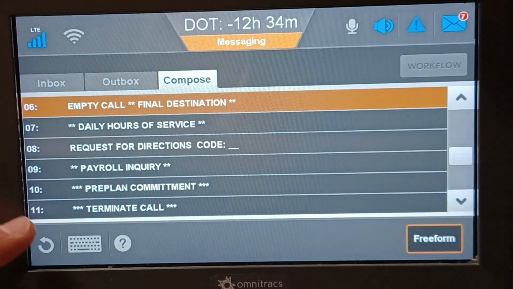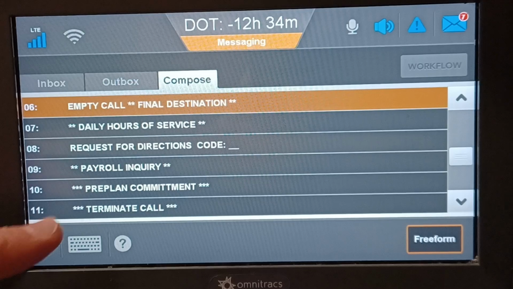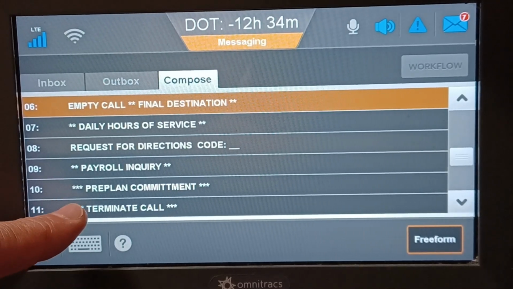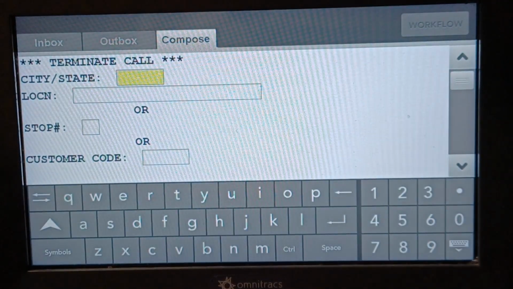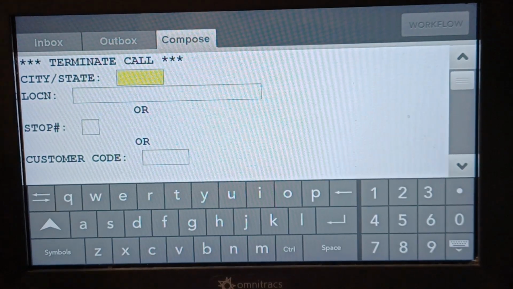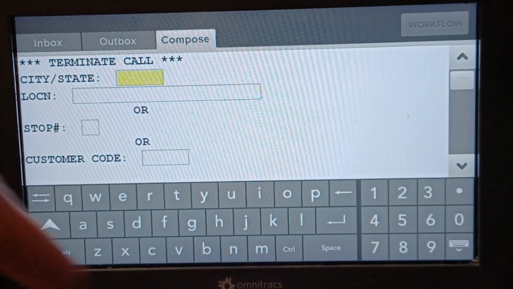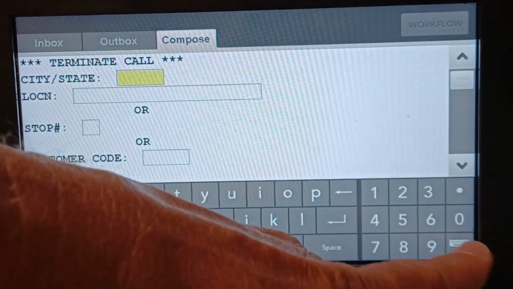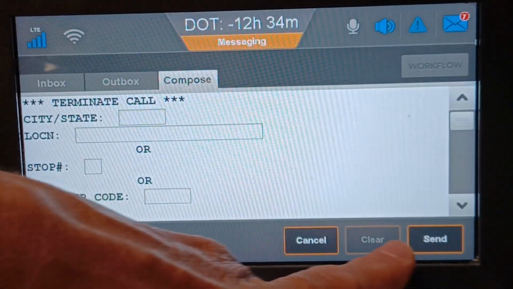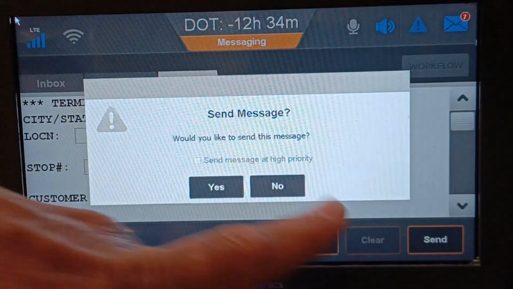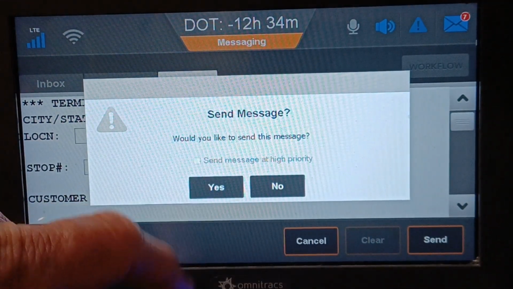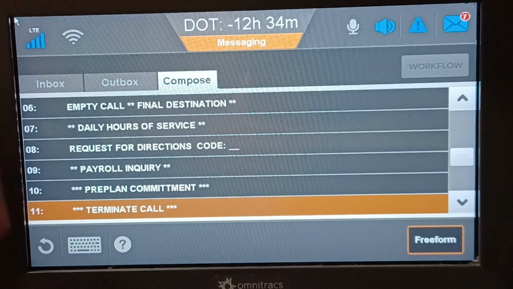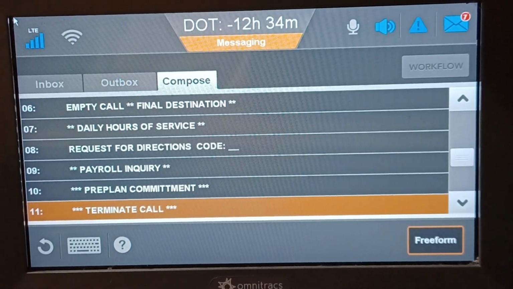or split this load at a yard rather than empty it, we would say we T call it at the yard. So if you T call this load at the Joplin yard, when you get to the Joplin yard, you just open that up. You don't fill it out because satellite tells us the location, and send it to us. If it were after hours, the night dispatcher would see that you have T-called, so he would dispatch your next load on you.